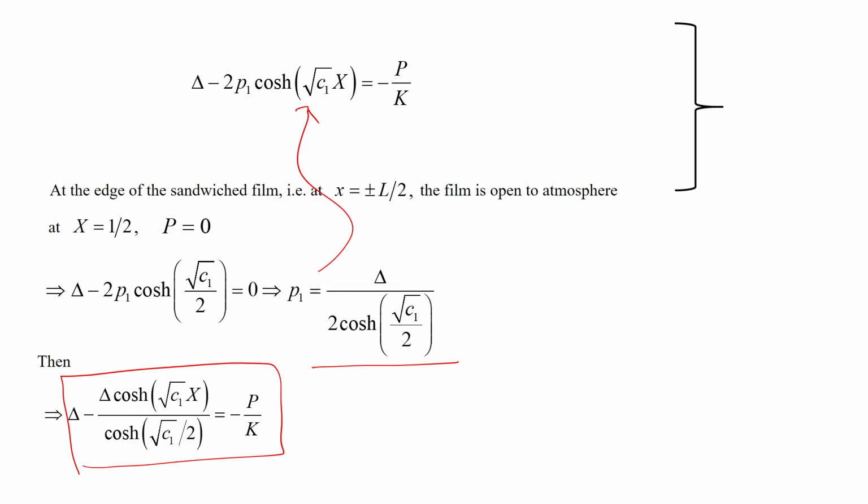So, I have an expression now for the pressure inside the film. Using this expression we can estimate, for a given delta, remember this delta here is the amount of deflection. That means the film is being compressed between these two plates, right. So, delta is the extent to which it has been compressed. For that given delta, the amount of force that needs to be applied can be found out using this expression.